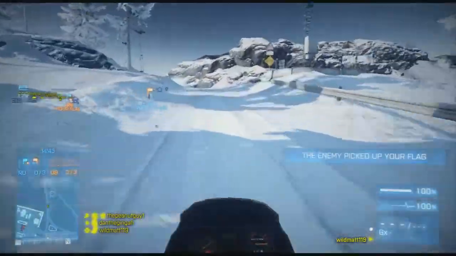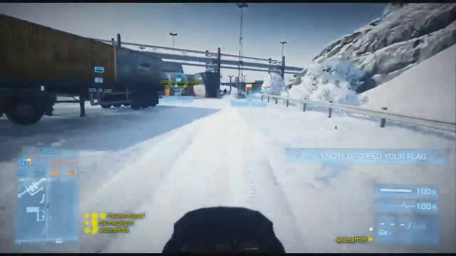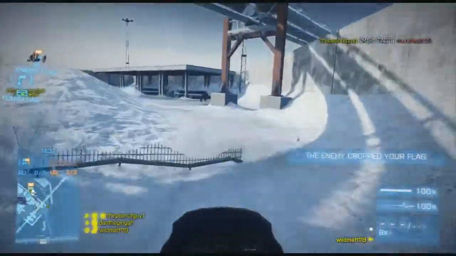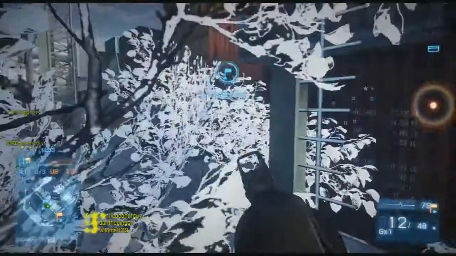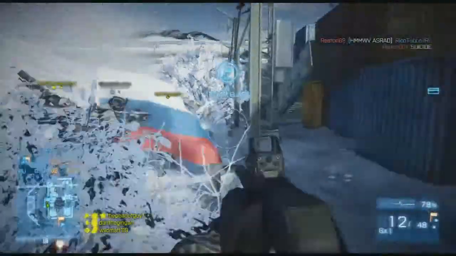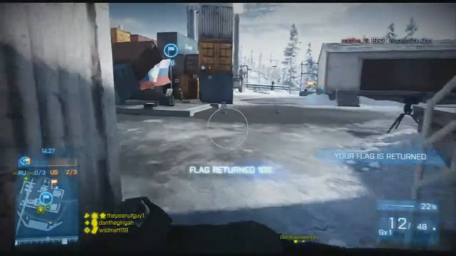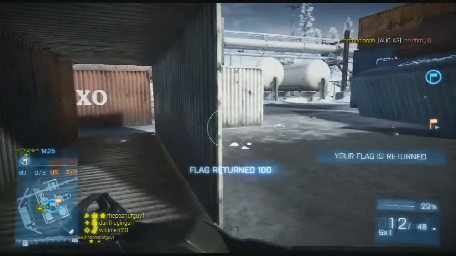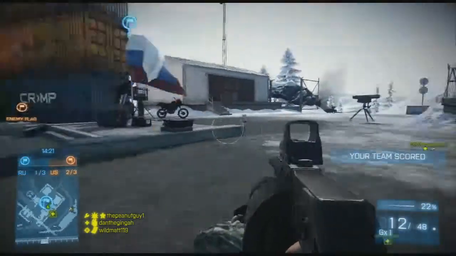And we'll play another quick capture the flag after this, and then we'll give Air Superiority a shot, which is also a new game mode. That was in Battlefield 1943. Pretty good game mode. I just threw a grenade there. That's just dumb. Hurt myself for no reason. Come on, and we win.